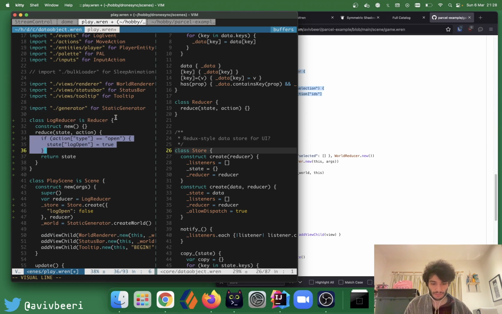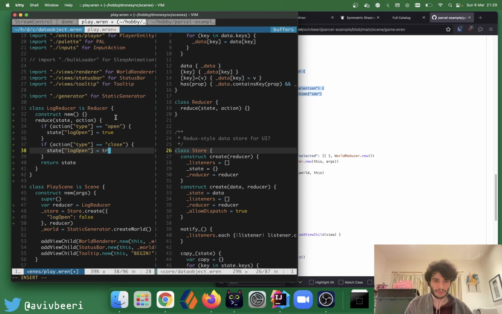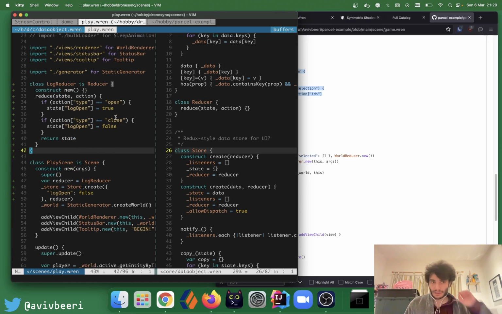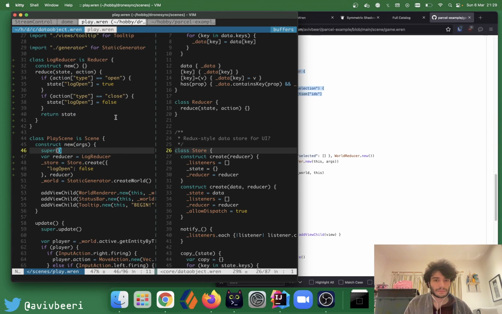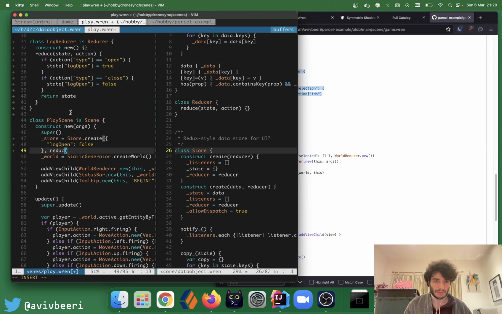And then we have the same thing, but if it's close, then that's false instead. It takes no other stuff, it just returns that, no problem. So I don't even need this, I can literally put it in here, log window, log reducer.new, like that.